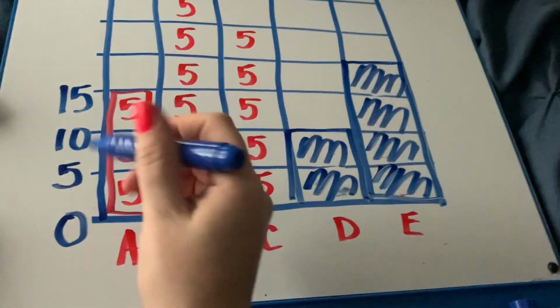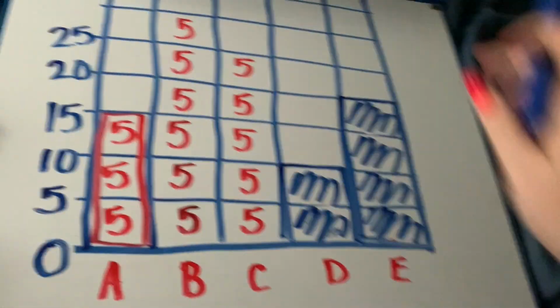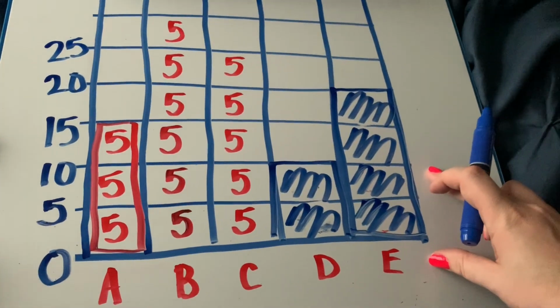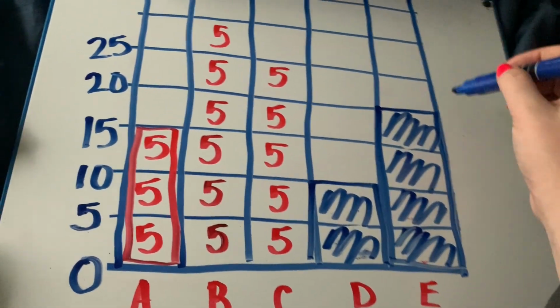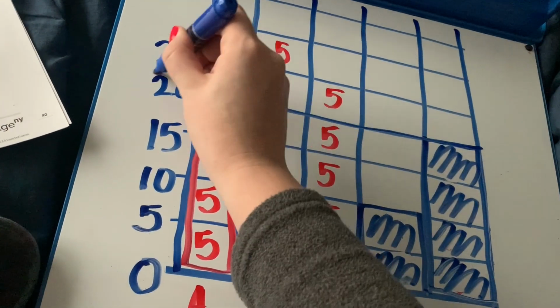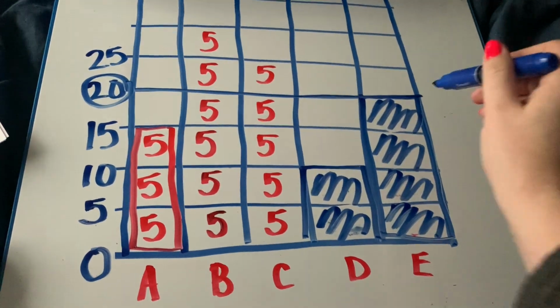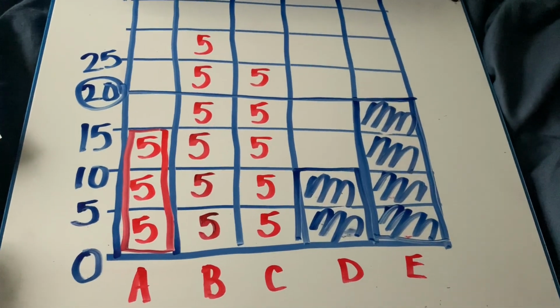So I know that if I had a bar graph like this and maybe I didn't know the scale, what I would just have to do is go like this, and that's how many were in tank E, 20. It stops at the 20 line, okay?